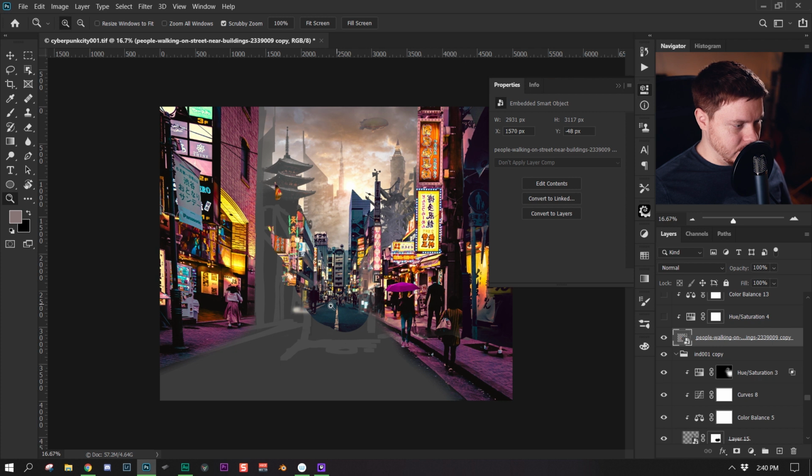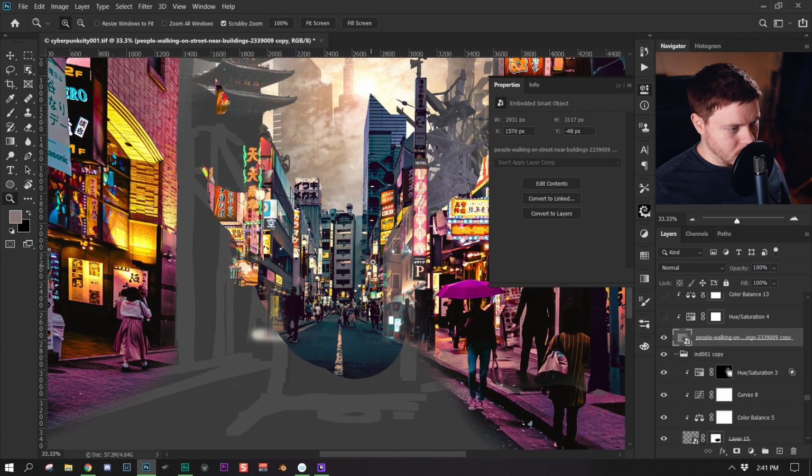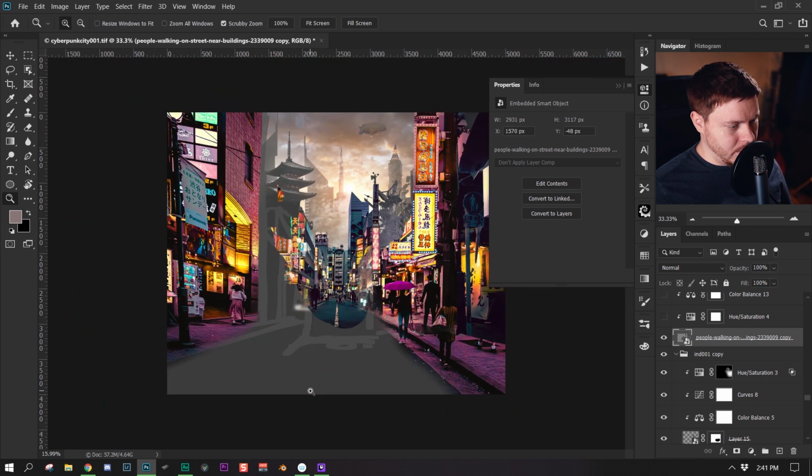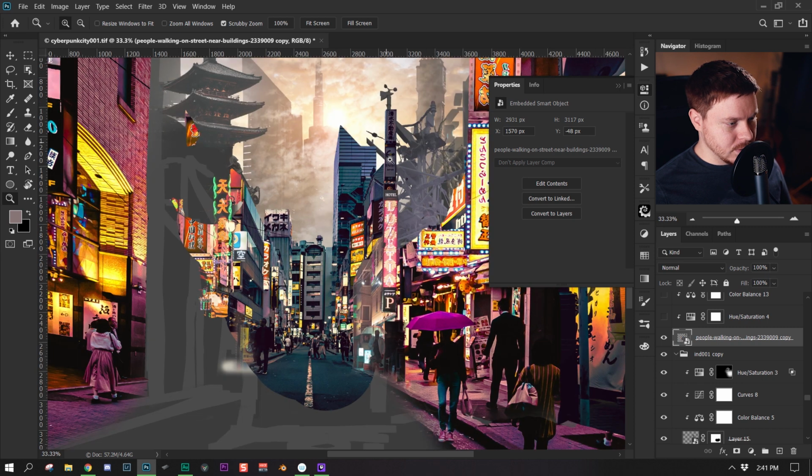All right, so I added this picture at the very back, and I made sure to match perspective accordingly, and I masked out all the top area and all the stuff that I didn't want.